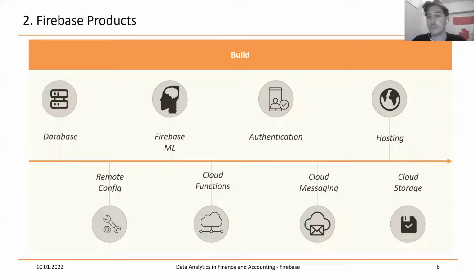Then you obviously have the hosting part, where you can host your web page so that other people have access to your web app. And this is also done in a secure fashion, so you do get a secure web app link, and it is also with low latency. So wherever from the world people want to connect, they have a very good connection to that web app. And cloud storage, meaning that when you have an app where people want to upload pictures, for example, they can easily do that.